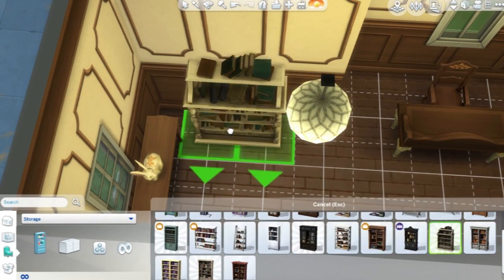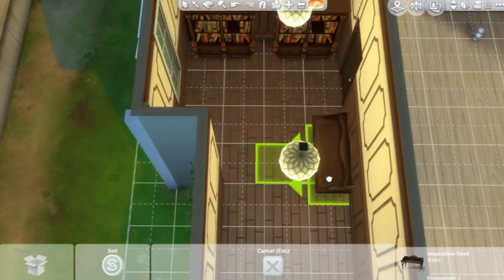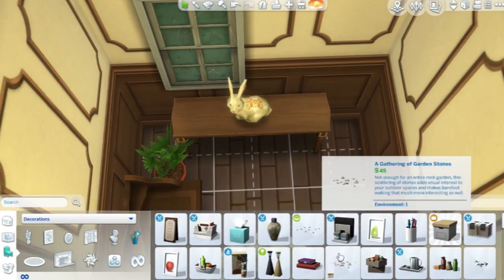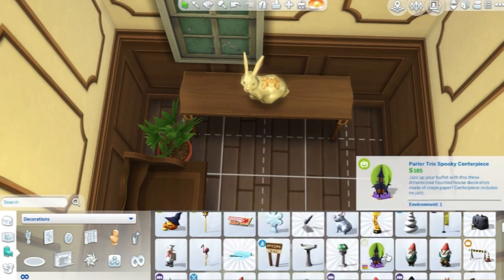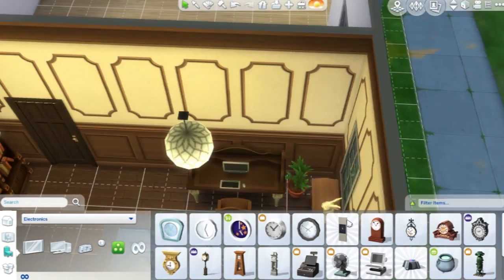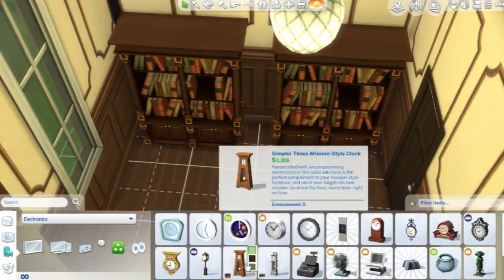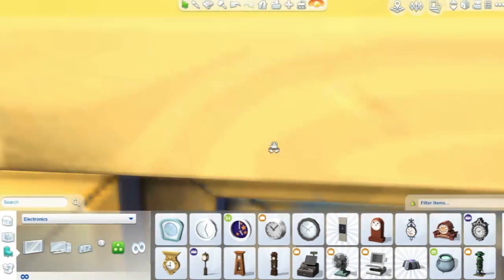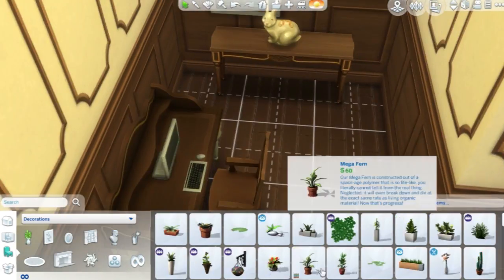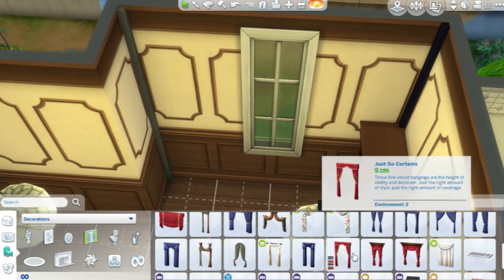However, I really do want to do a traditional build that is based off my fiance's house, because his house is, how old is it? I think it's like an 18th or 19th century house, one of those two. It's kind of a cottagey vibe, and it's really cute and really nice. I've been saying to him for ages that I wanted to make it, so I probably should do that soon. But it's a lot of detail, because outside they have a garden and ivy, and it's just the little details that bring it all together.